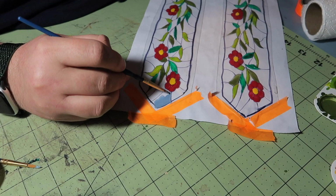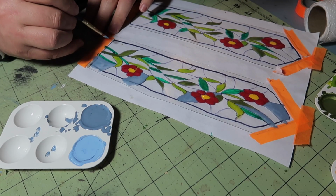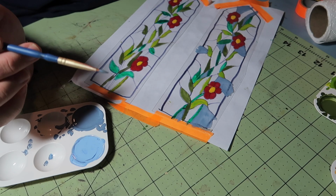I actually didn't add the leading in yet because I just wanted the outline of the leading, and I knew that I'd be doing it a different way later, which I will end up showing you. But that's why this is more of like a color in the lines, which is difficult.